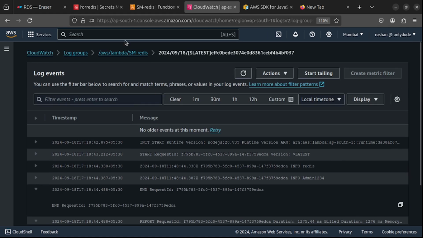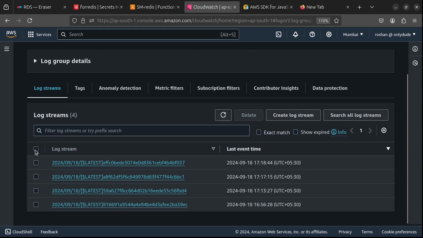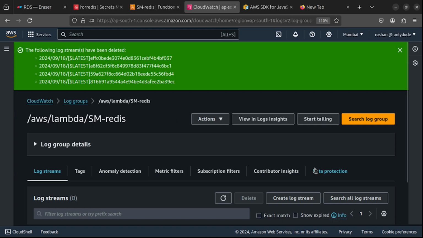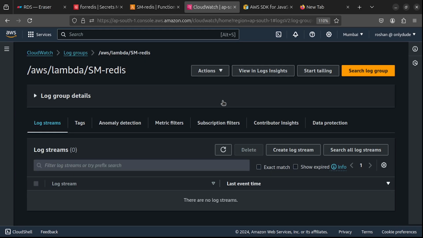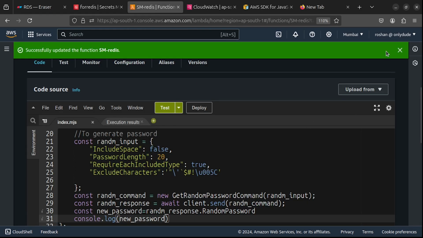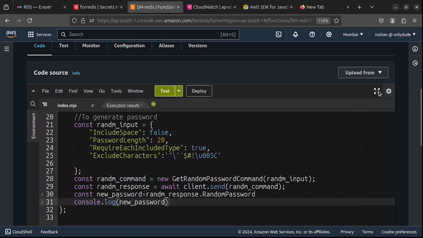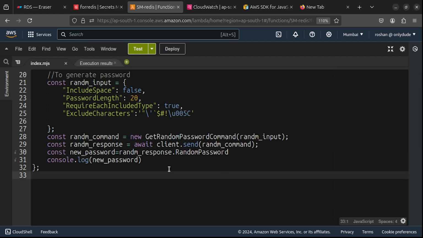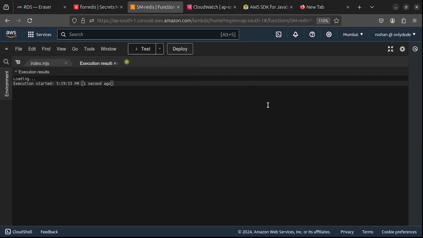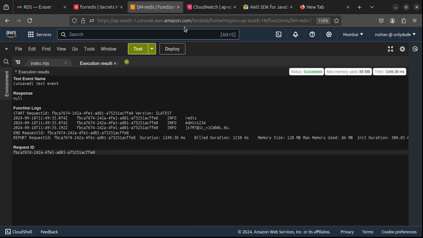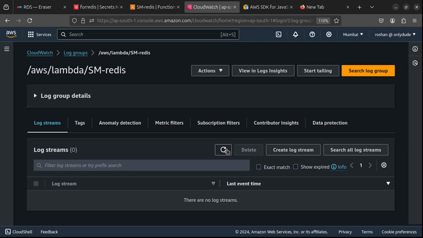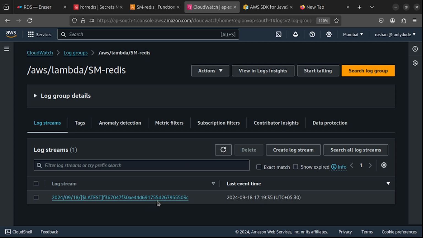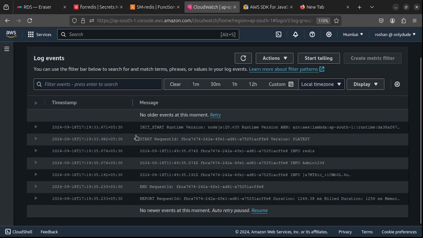Deploy it. I will clear all the logs. Okay, now test it. Now let's check the logs here. Yes, we got a username, password, and a random generated password here.